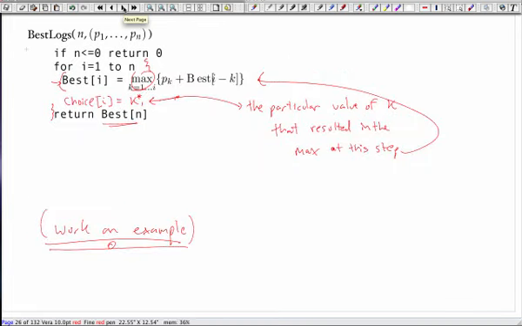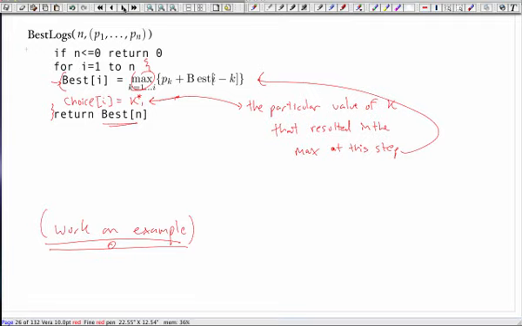This one? Can you push the button? Does choice tell you every choice you have to make, or would choice n be just the last choice? Yes, great question. Choice n would be the choice that you made at position n. Let's imagine that that choice was 4. Then, after you know that the very last cut you made was with 4, you would go to choice of n minus 4 and see what choice you made at that spot. And you would run that all the way down until you get to 0. And those are all the choices that you had to make in order to get an optimal cut.